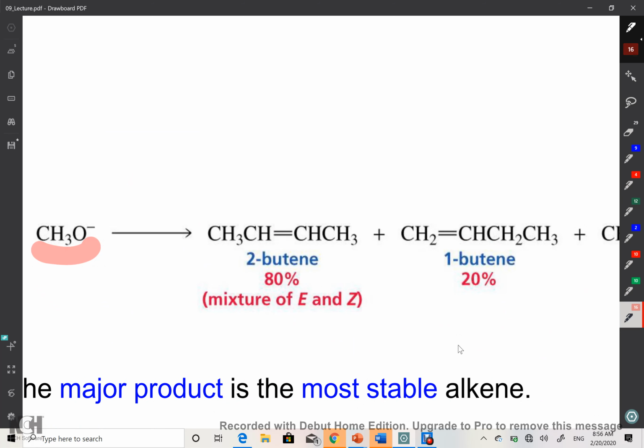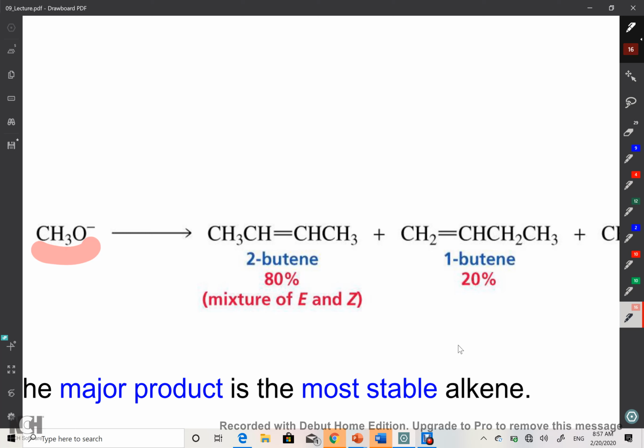So, if you remove those beta carbons, these are the two products that you can form. You can form 2-butene, you can form 1-butene. Okay? And in this case, 2-butene will be the major product. And the reason is simply because that's the more stable alkene. Remember, stability of alkene, the more substituted the carbons involved in the formation of the double bond are, the more stable they are. And so here you have a greater substitution compared to here.